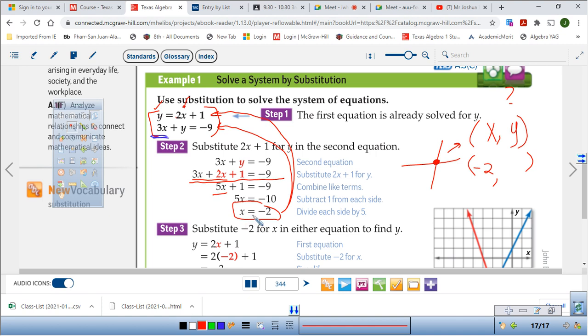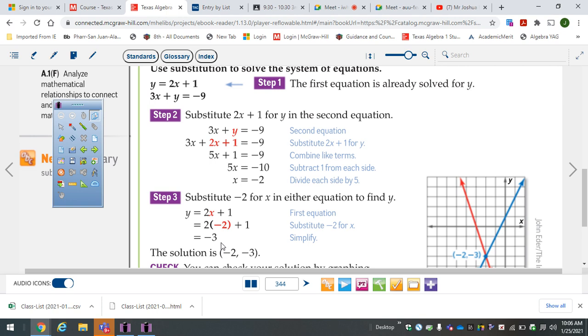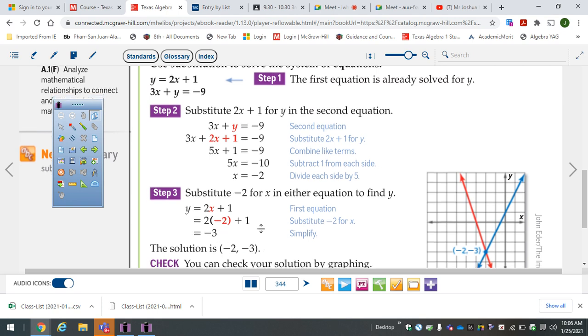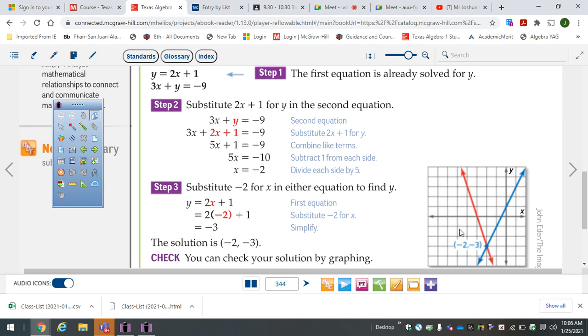Since we figured out that x is equal to -2, for that first equation, we've brought it down, and we figured out x to be -2, right? Plug it in there. We have what? 2 times -2. This 2 is this 2. That x is now -2 because we plugged it in there. Plus 1, finish up the math. So now we have the coordinate -2, -3. The book says to graph it to check it out. You decide how you want to check it out.